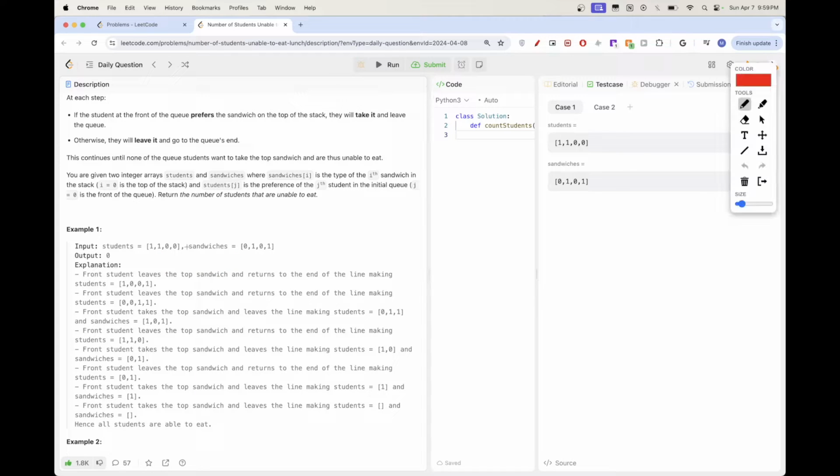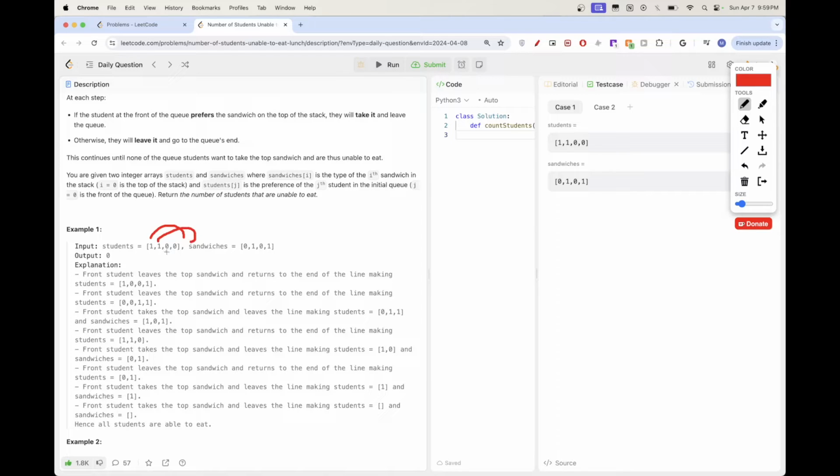But if it's different, like in this case here, then this student needs to go to the back, and now the front one is this one, and so this one needs to go to the back. Not the back of the sandwiches, of course, they need to go to the back of their student queue.